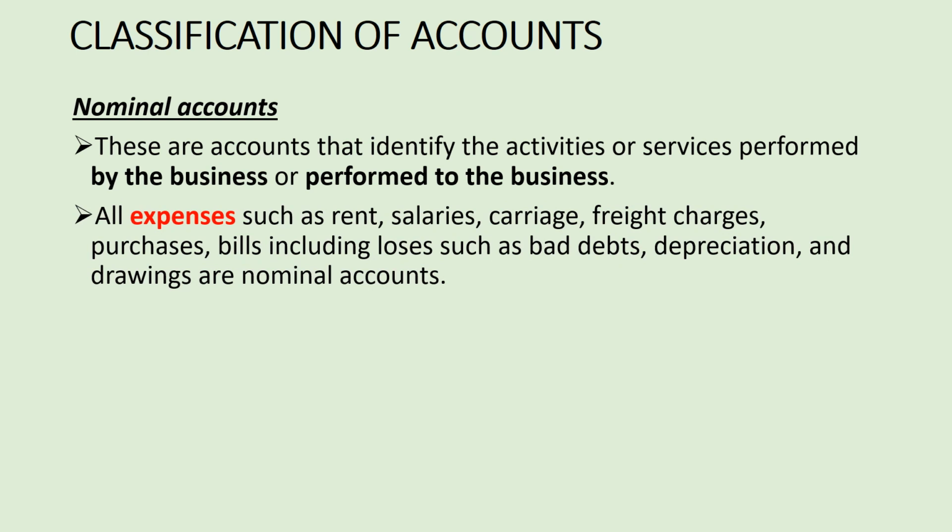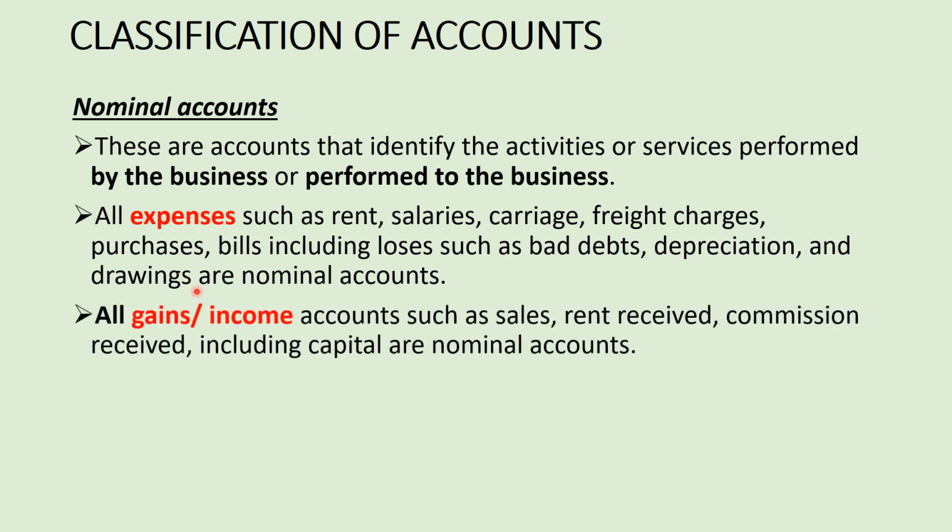All expenses such as rent, salaries, carriage, fee charges, purchases, bills, including losses such as bad debt, depreciation, and drawings are nominal accounts. Terms like bad debt and depreciation, we're going to understand them later. Drawings are the money that the owner might get from the business, which might be an expense. So this is also a nominal account.